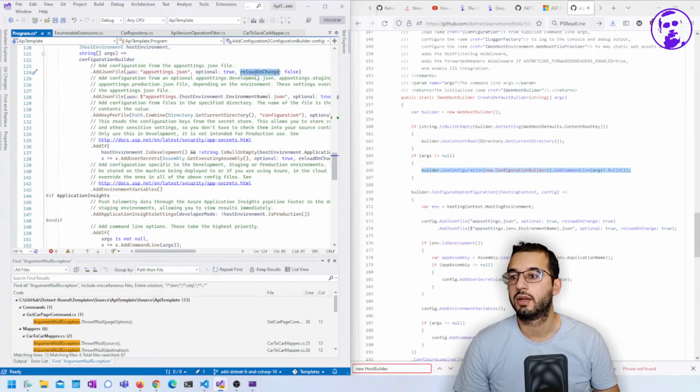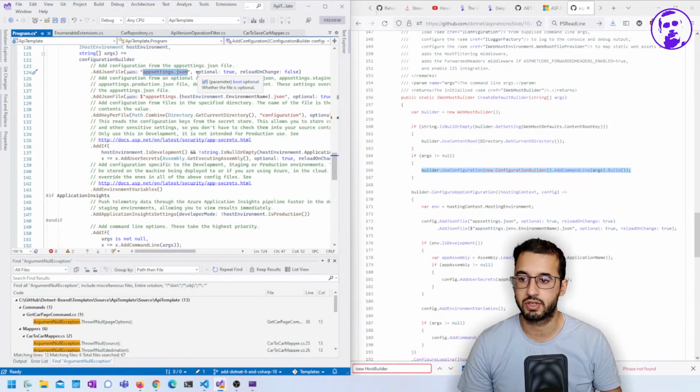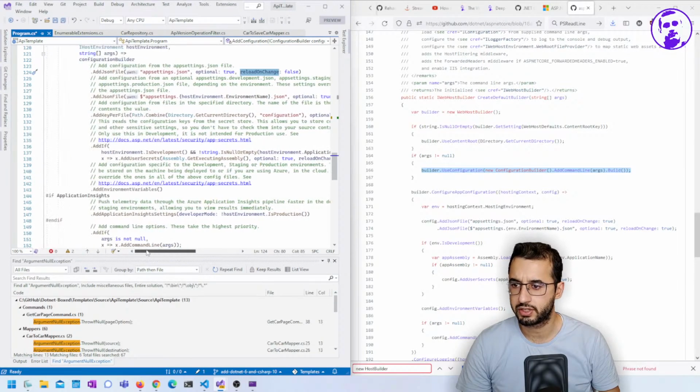So I always turn reload false because what reload does is if you change the appsettings.json file, it will reload it for you. But the issue is that most times when you're using the configuration, most code that uses configuration doesn't reload itself. So just the fact that the JSON file reloaded doesn't mean that the configuration has reloaded. So I think it's safer to just restart an application if you're going to change the configuration. So I always turn reload off, and it's quicker as well. There's more of a slight performance boost I've heard.